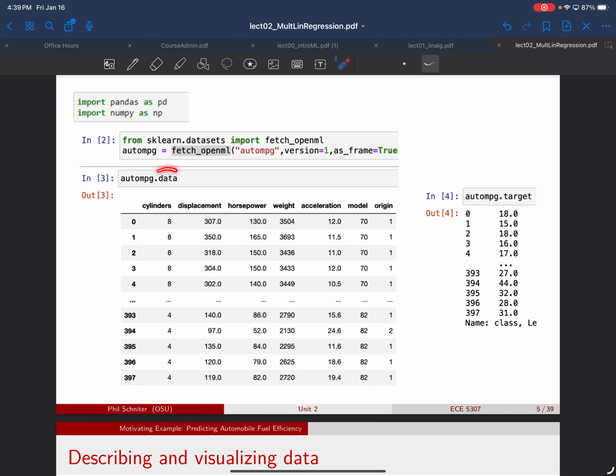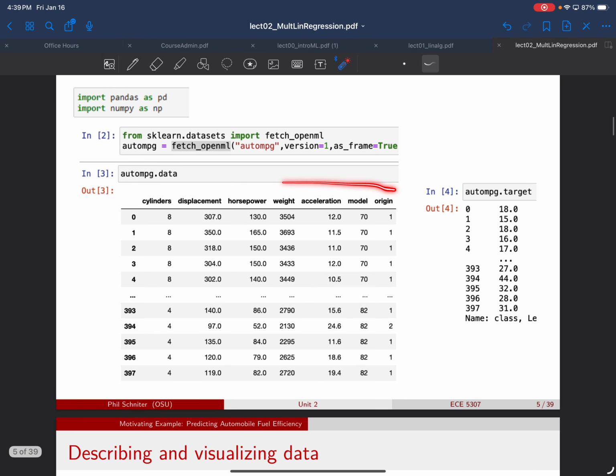When we look at the data part of that, it is a data frame, and this is what it looks like. Each of these is a sample in the data set. The first sample index is 0, and the last one is 397. In Python and NumPy, you always start counting at 0, not at 1 like in MATLAB. So there are 398 different examples of the data.